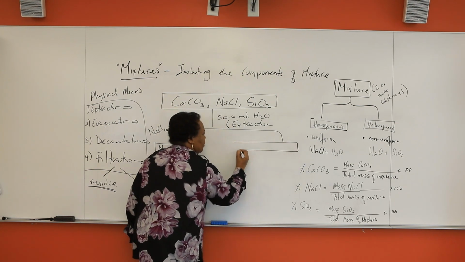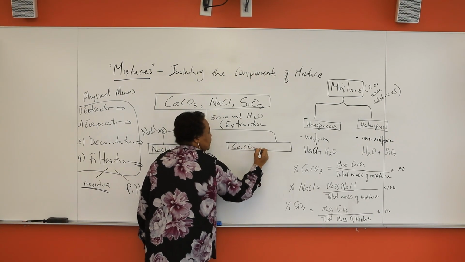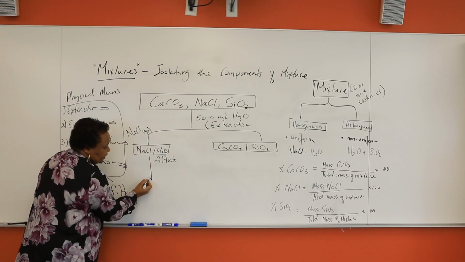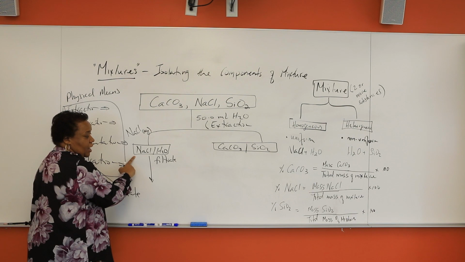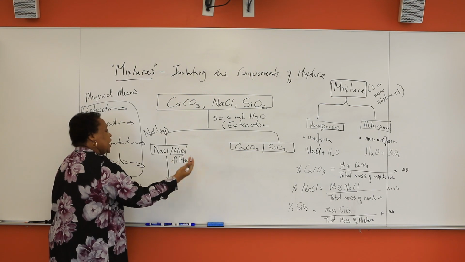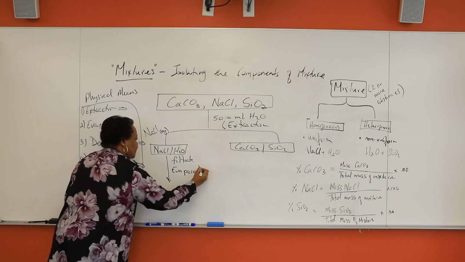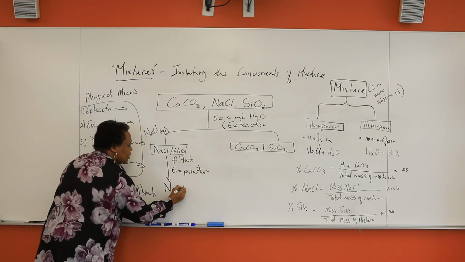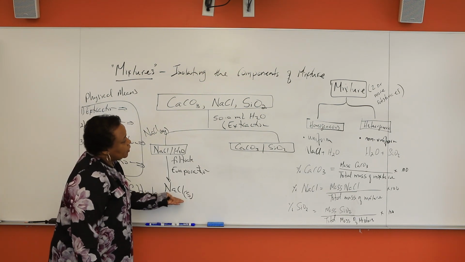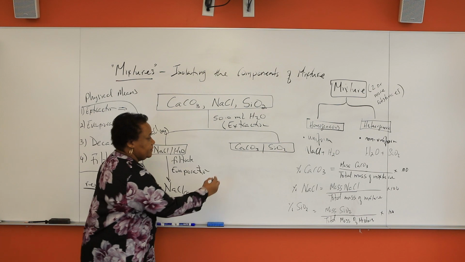My residue, however, will be my other two components: calcium carbonate and sand. Now, I can determine the exact mass of salt in my container. How? Well, I can take that filtrate, place it on a hot plate, and allow it to heat up. That process is known as evaporation. The water will evaporate, and I'm going to be left with just solid sodium chloride. We can obtain the mass of that solid, compare that to my initial mass of my mixture, and find the percentage of salt.